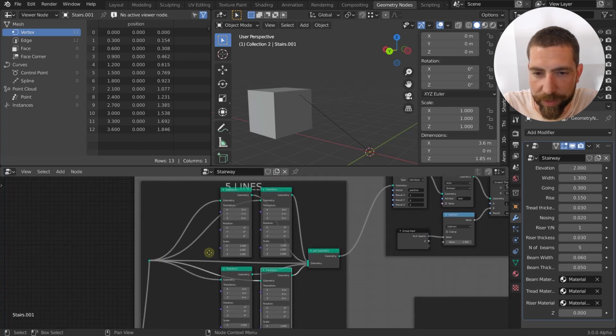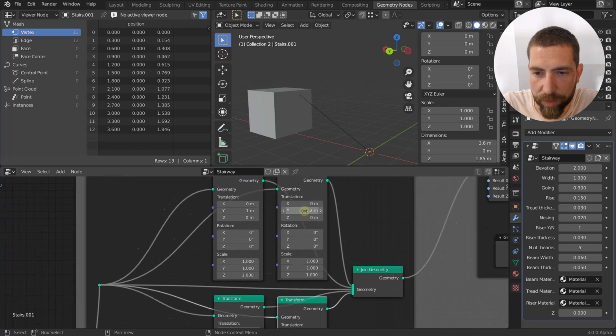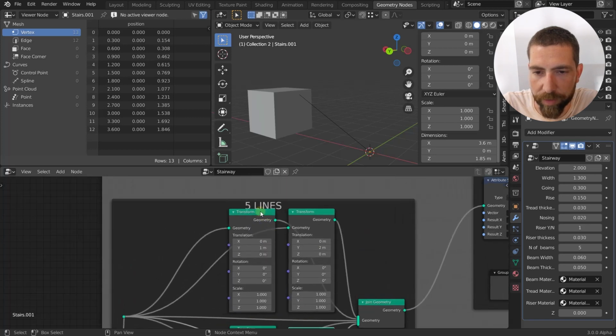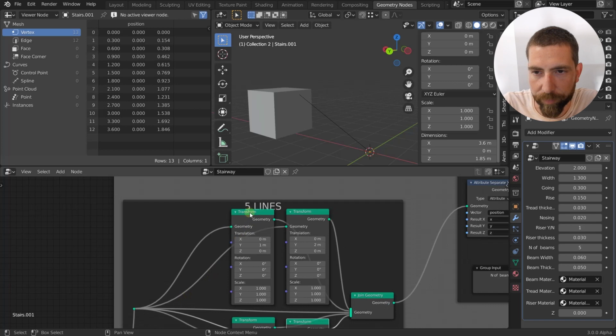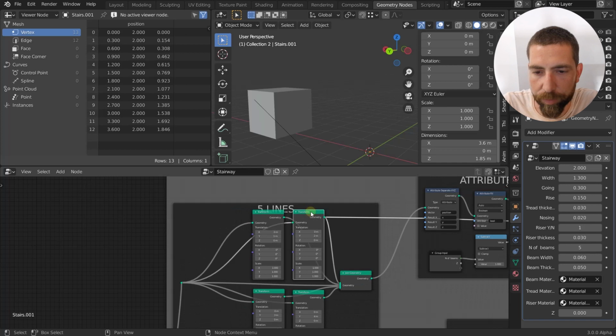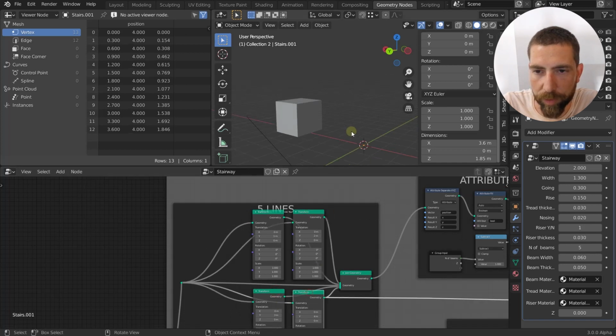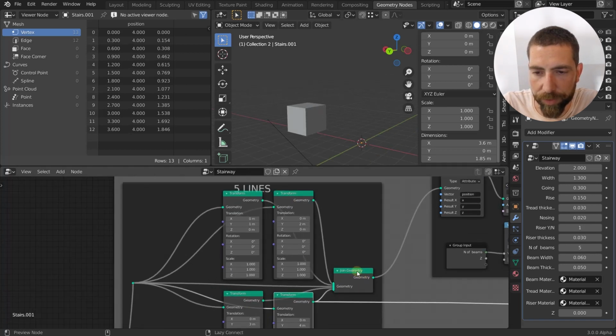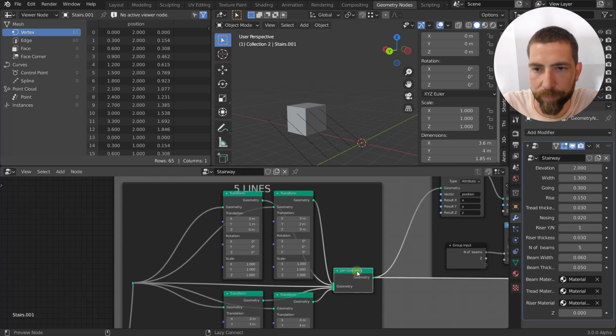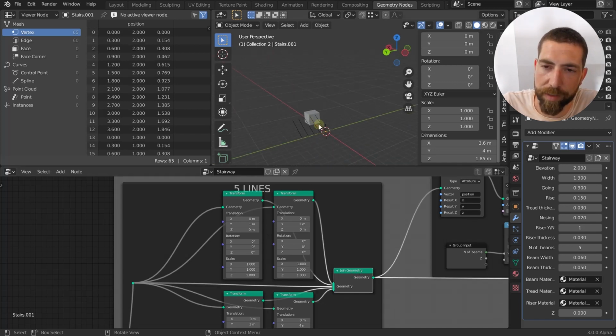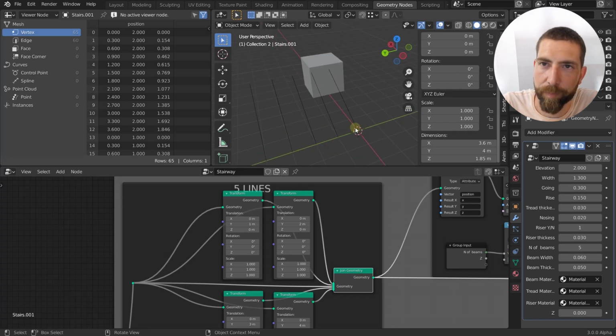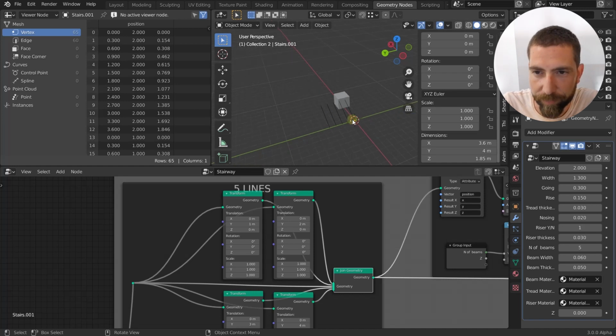So we have 5 lines, each of them moved by 1, then 2, then 3, then 4 meters on the Y. This one is moved 1 meter, then this one is moved 2 meters, this one is moved 3, and this one is 4. And then if we join them all together here with the join geometry, we have 5 lines all separated by 1 meter, and this is practically our points for our beams.